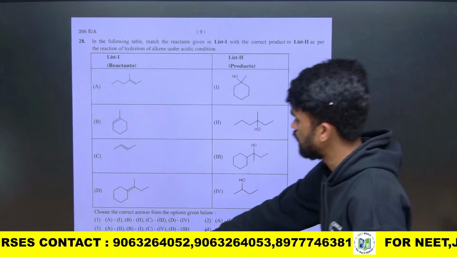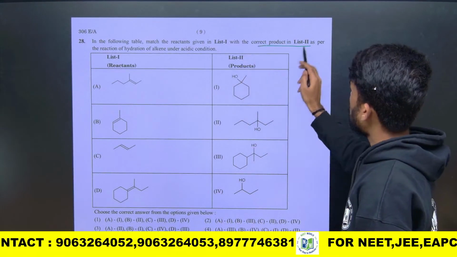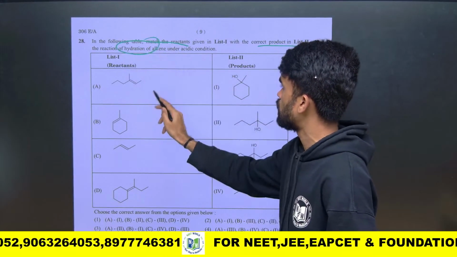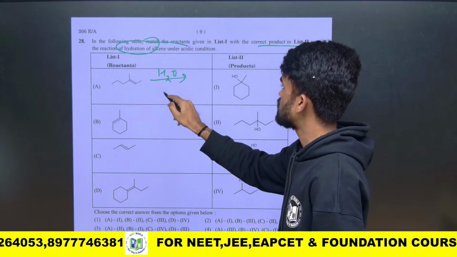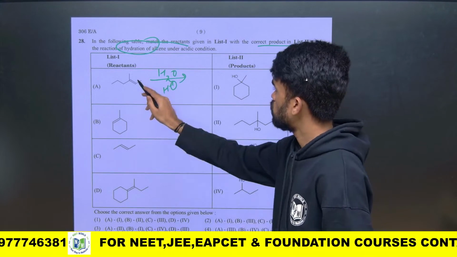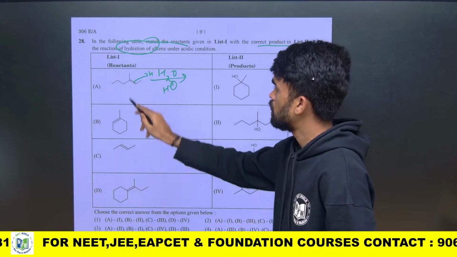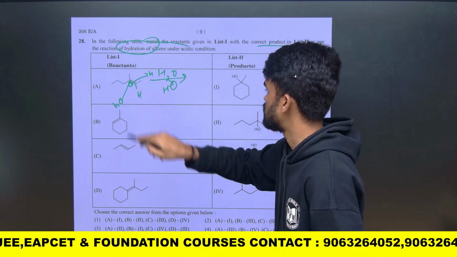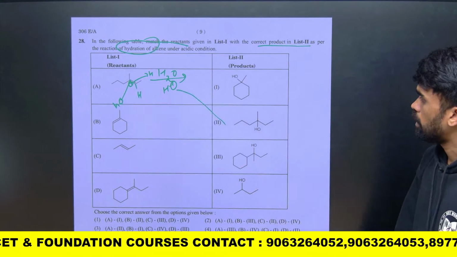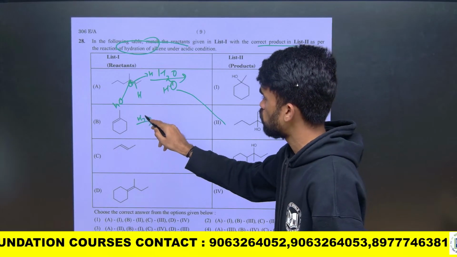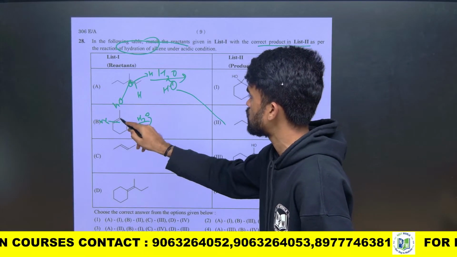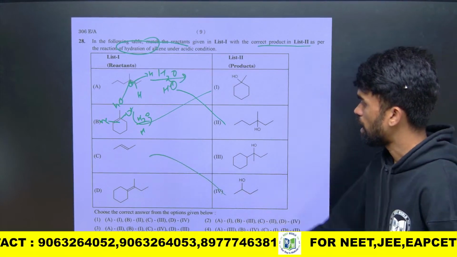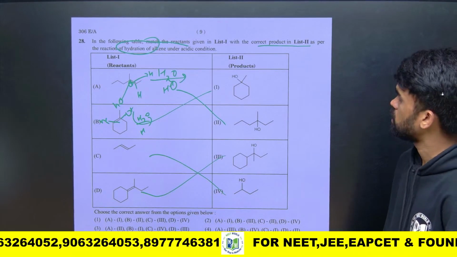Now look here. We have these reactants and products. Upon treating with water in acidic medium, on this double bond add H plus. So here we are creating a positive charge, add OH. So here it will be OH, here it will be H. That's it. So A2, right? Now B, again add H2O in acidic medium, add H plus here, tertiary carbocation, OH here. So B1. C4. Again here if we do, it will give 3. That's it. Simple questions.